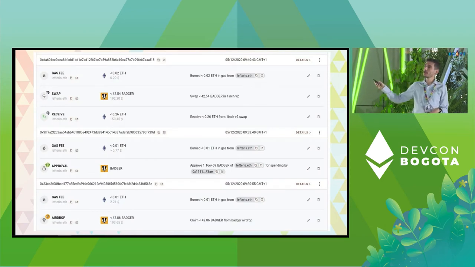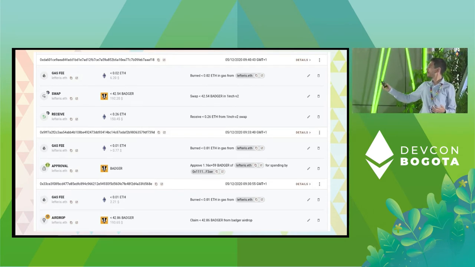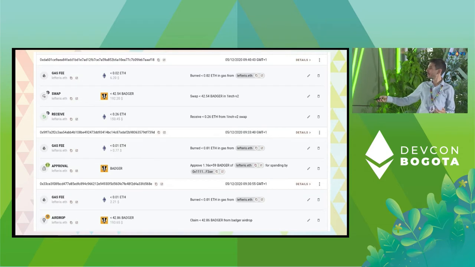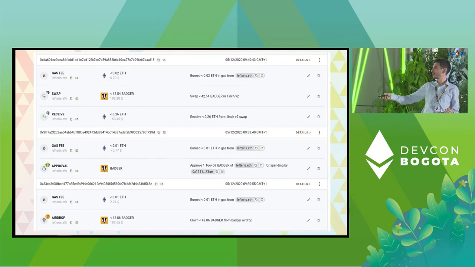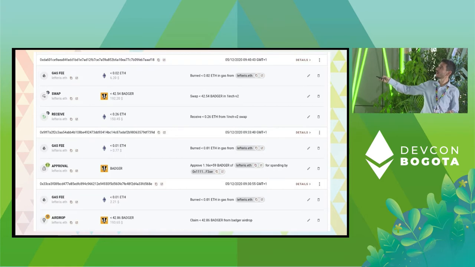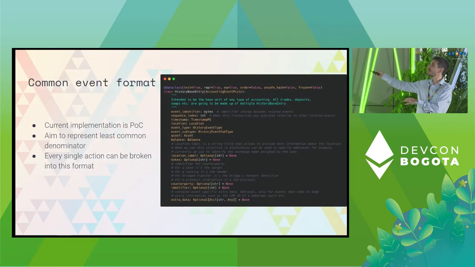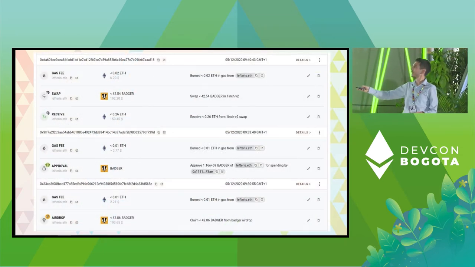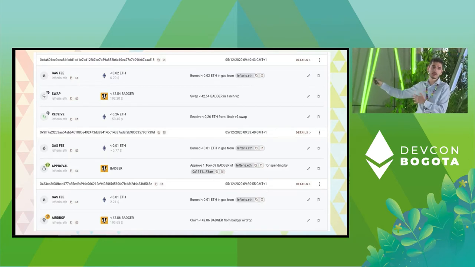This is how a front-end can consume and show this code. This should be read, unfortunately, because I didn't take a nice screenshot, from the bottom to the top. So I claim my Badger airdrop. So it has two events, the gas fee that's burned and the airdrop claiming, then approval to 1inch V2 and the gas fee for this, and then the swap in 1inch for basically immediately dumping the tokens. This is the same thing that you saw in the previous screenshot. Basically, these events, each one of them is one line here. So this is how they are consumed in Rotki itself, which is a portfolio trading application.